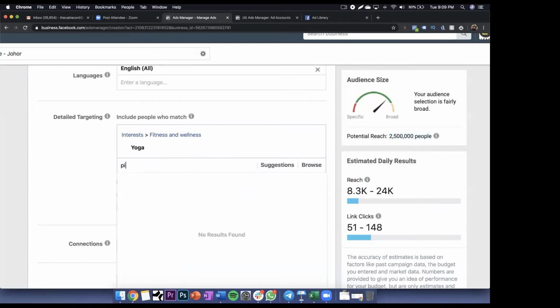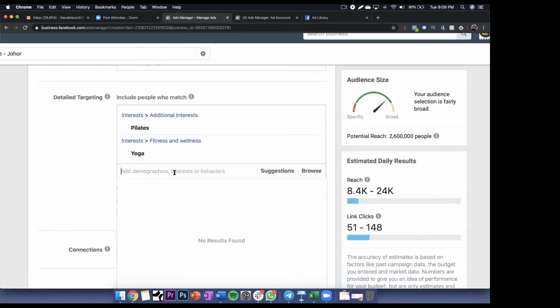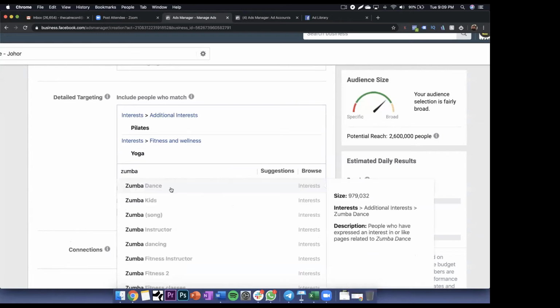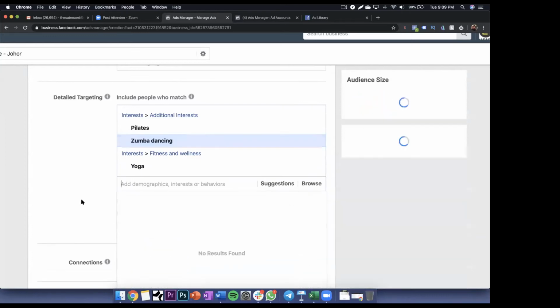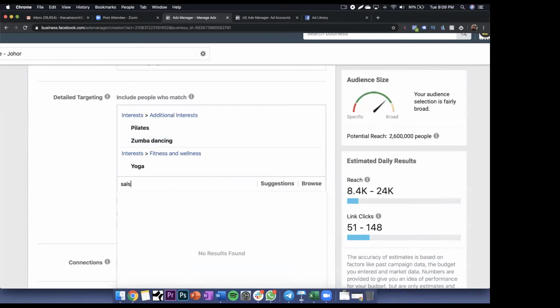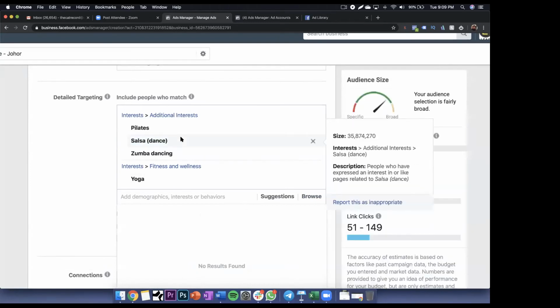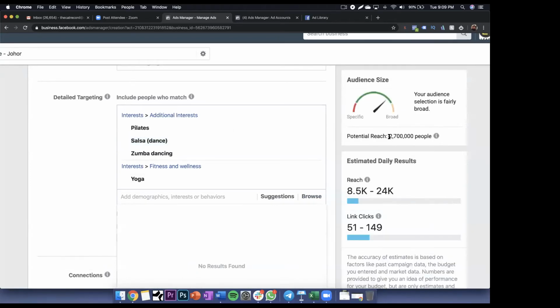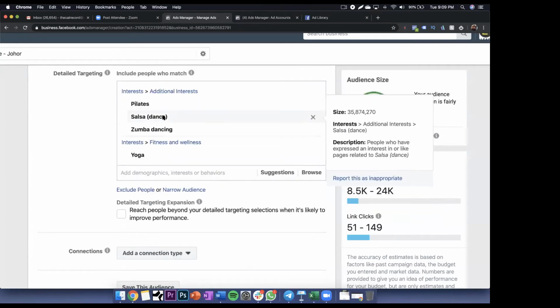Let's say we put in a few more interests like Pilates. They also like Pilates. What else do our users like? Can you help me out here? Yoga, Pilates, what else would a woman who wants to work out and lose weight like? Zumba, that's a good one. Dancing maybe, salsa, maybe they also dance a little bit. Kickboxing, dance. As we choose our interests, keep an eye on the audience size a little bit. Thank you for the answers. All right, so what we're going to do here is not put all the interests into one column.